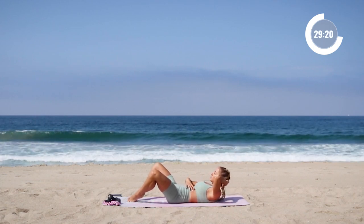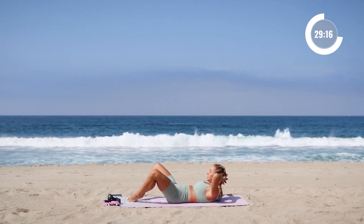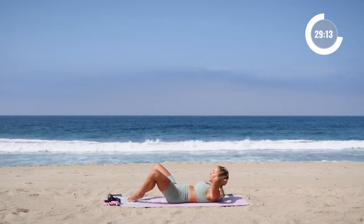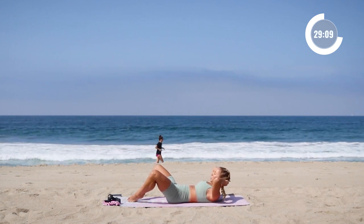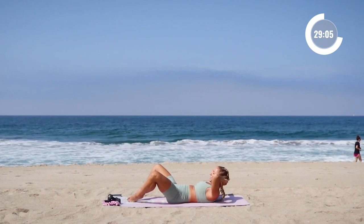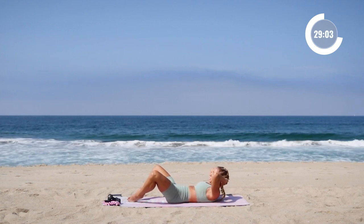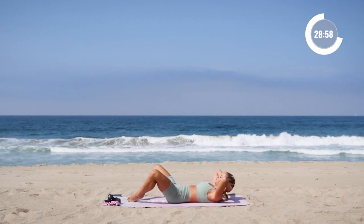And just give a little cough to make sure that your ribs are down. Nice, and then lift and lower. Lift and lower. We're just gonna warm up the core right here. We've already been really working the core a lot though. We worked a lot of those obliques when we were standing. But now we're just gonna solely focus on those abs.